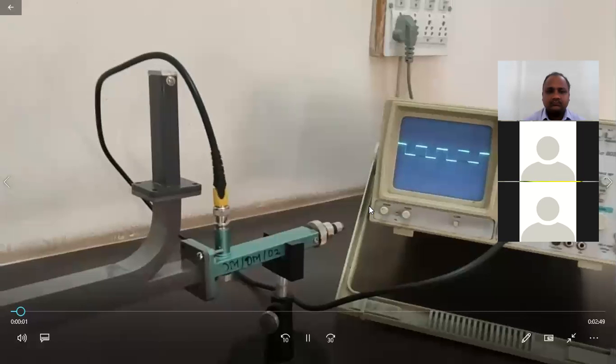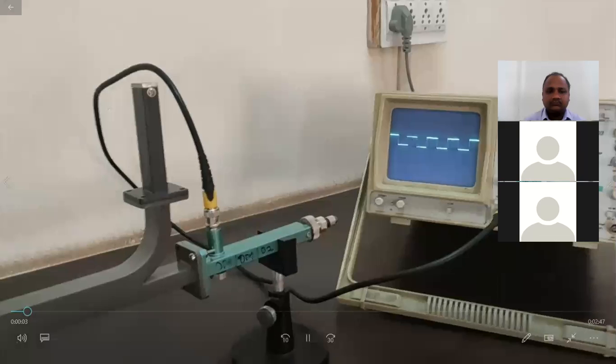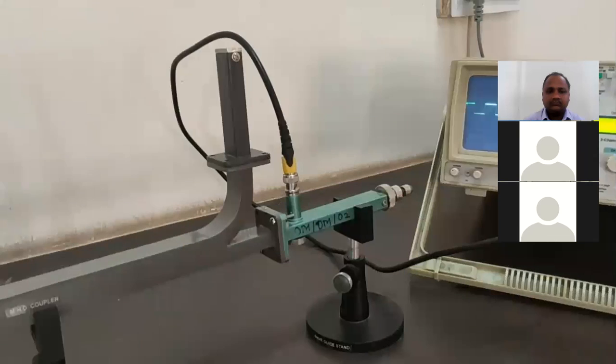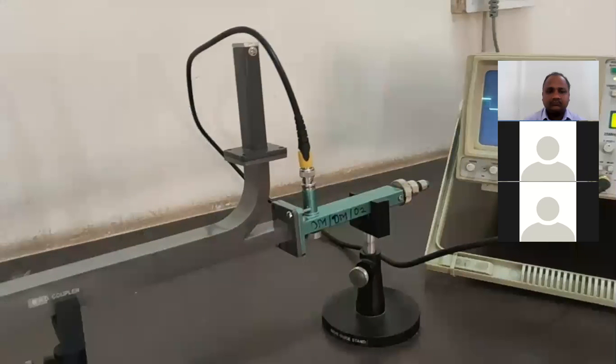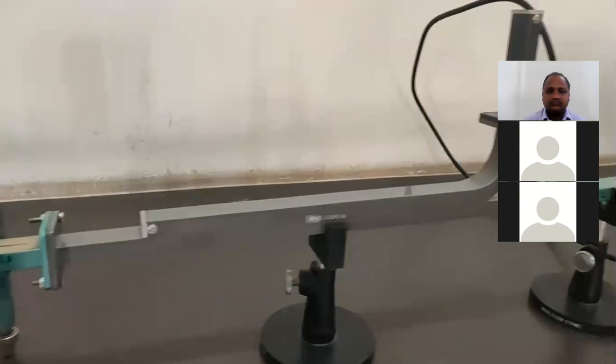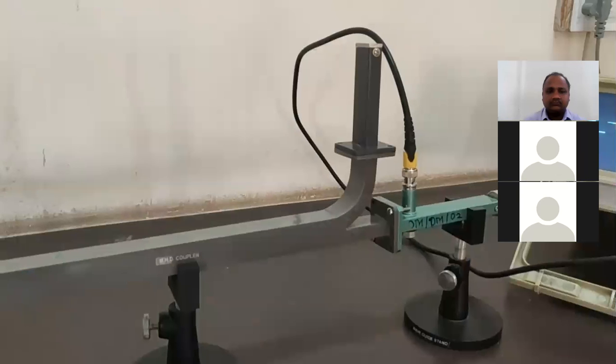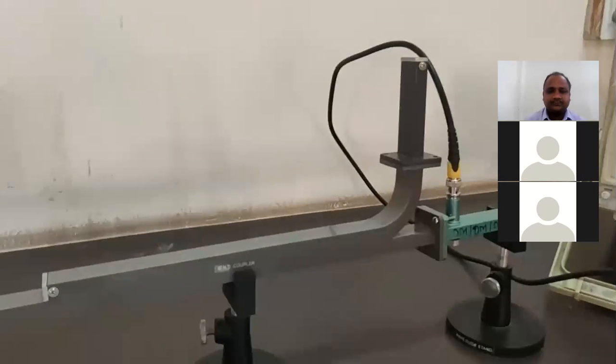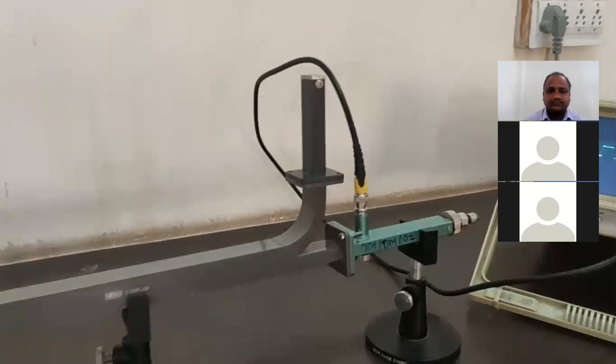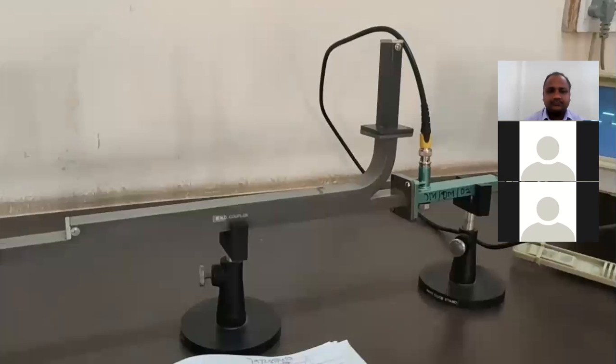Now, using this same setup we can calculate the VSWR. In this setup, port number 1 is connected to the slotted section, the output is connected to port number 2, and port number 3 is terminated as well as port number 4. So using this setup we can find out the VSWR.